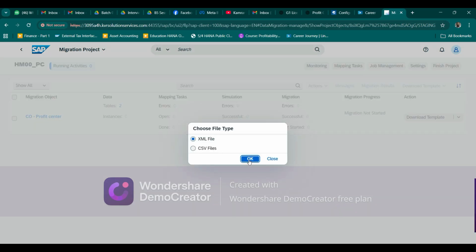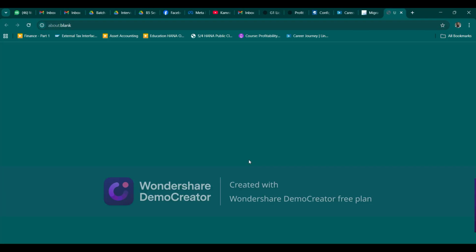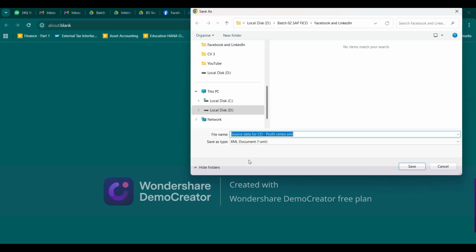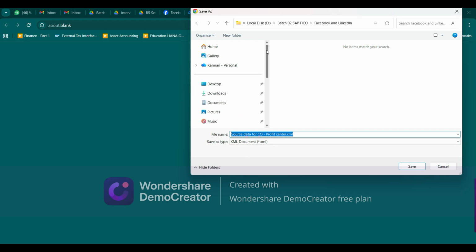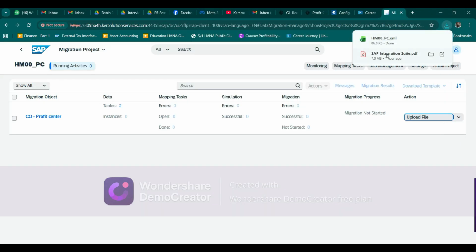SAP provides a ready-made template, usually in XML format, where we will enter the required data. Here I am going to save this template on my desktop with the name of hm00_PC and click save. Okay, now I'm going to open it.